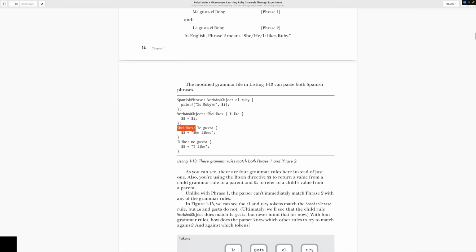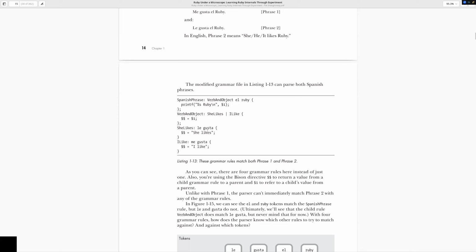So she likes is another grammar rule. I like is another grammar rule. So this verb and object is when we encounter either this or this, we're going to replace that text with the text that we find in the grammar rule. Okay, so what is she likes?